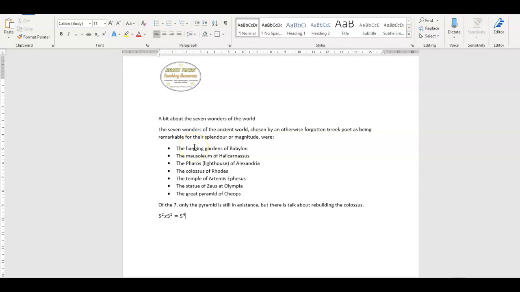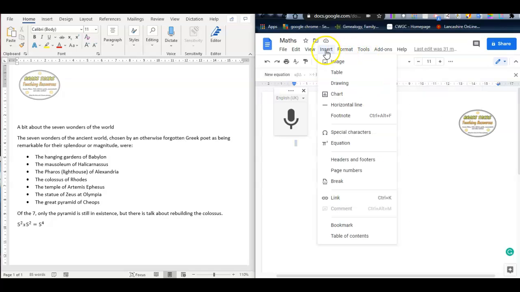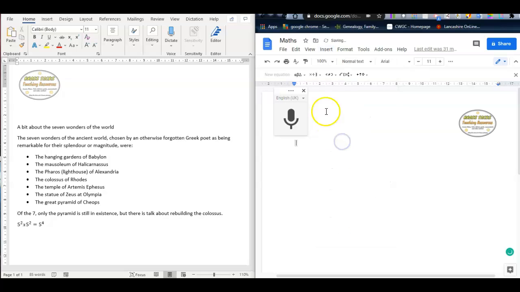So if you're a student who has handwritten all of your notes, you can then type them up if you need to. With regard the Google Docs, very similar. You go into Tools, or excuse me, Insert, then you go into Equation, and then it brings up this little bar at the top. You click on these and it gives you the different type of symbols that you need. There is one sort of similarity. So if it's just an equation that you need, Microsoft Word is slightly better.